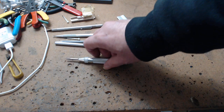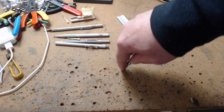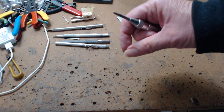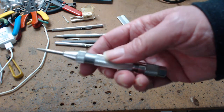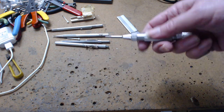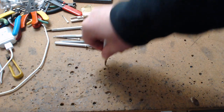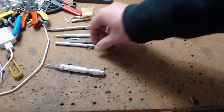For years, I would take a scribe and push it down really hard and make a dimple. Then I'd take a little drill, put it in that dimple, and open it up, then come in with my drill. And then finally, I kept seeing people use these. And like I said, my father kept showing me it, and it didn't work. And he'd bring broken things home from work.